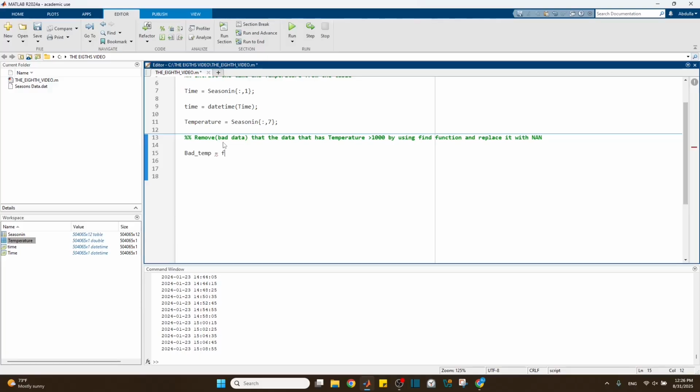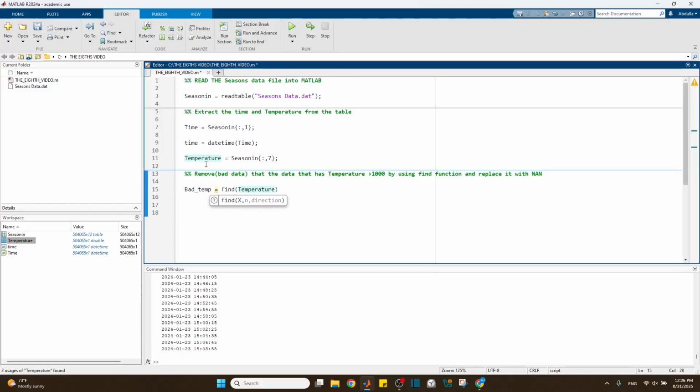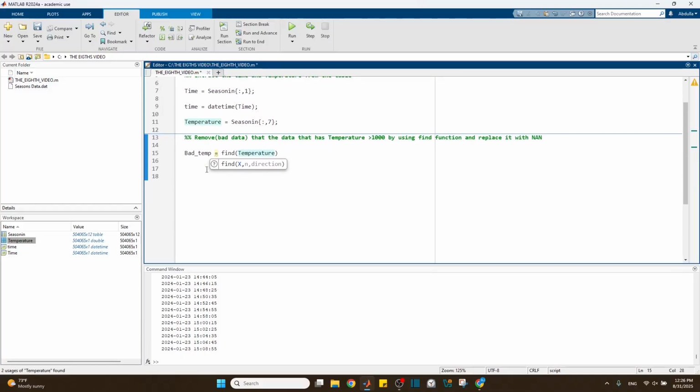Then I will start with the find function. So I use the find function, right? Then MATLAB expects me to specify the source that I'm going to use the find function in. So find, and then this source, which is temperature that I extracted in the previous step.